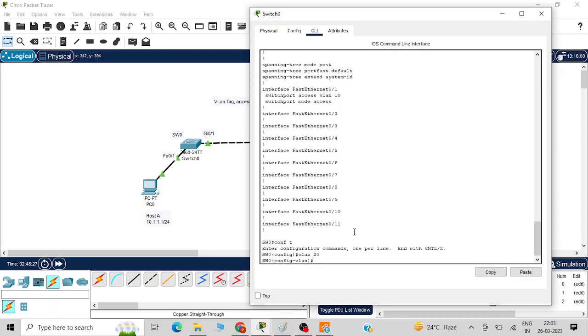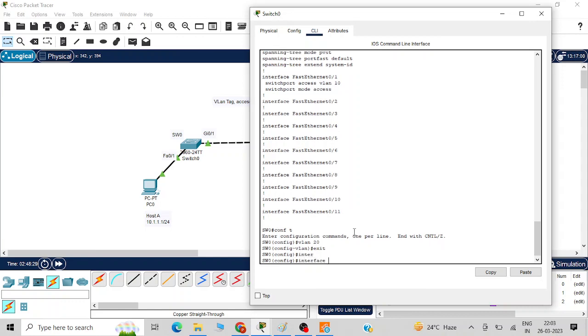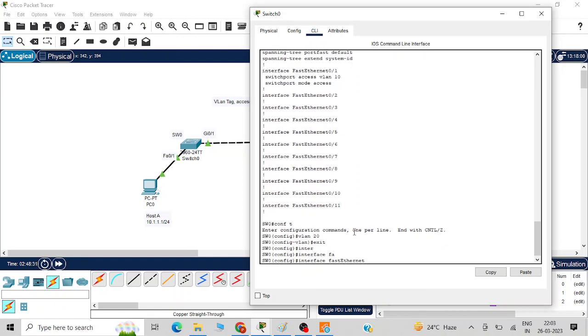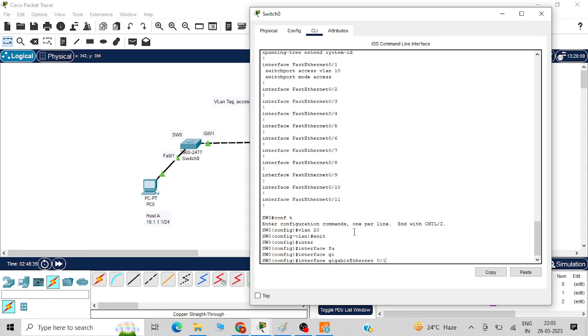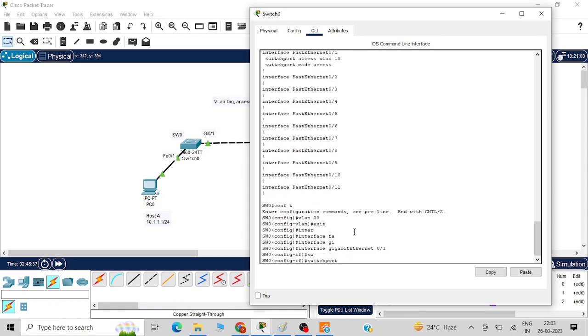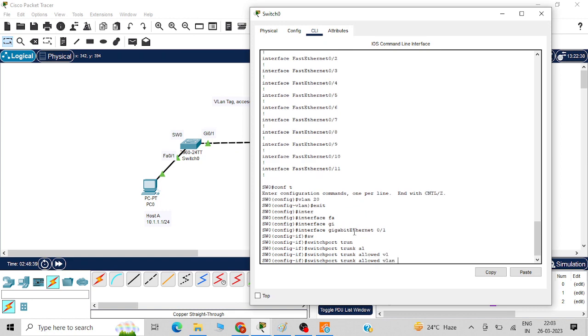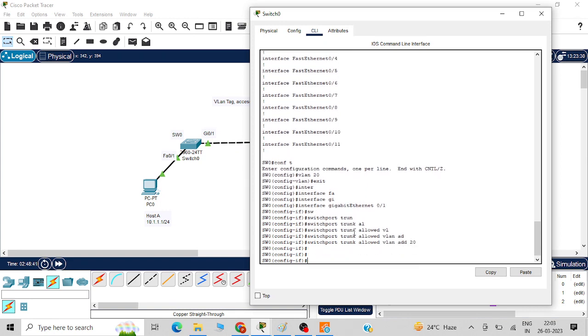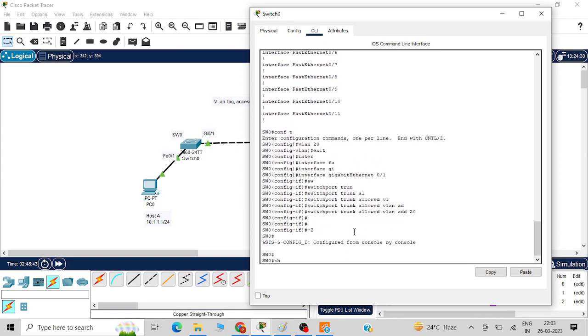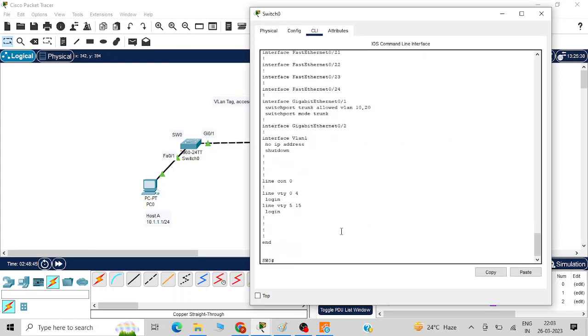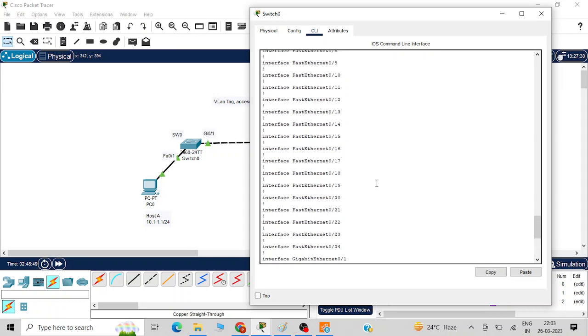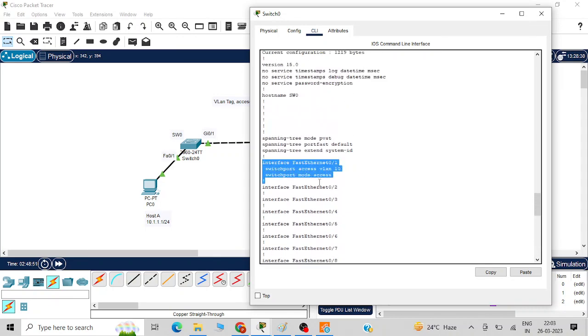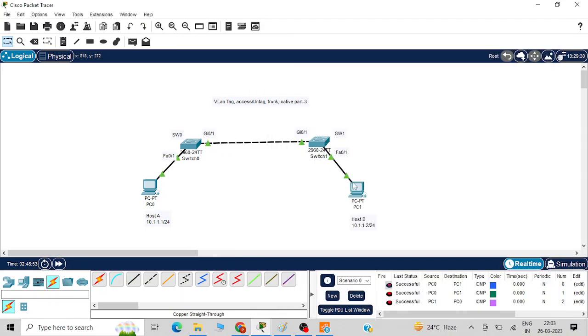I'm just doing VLAN 20 here and interface Gig 0/1, switchport trunk allowed vlan add 20. If I do show run here, this trunk link is allowing VLAN 10 and 20, and this port is in VLAN 10, and the other PC is on VLAN 20.